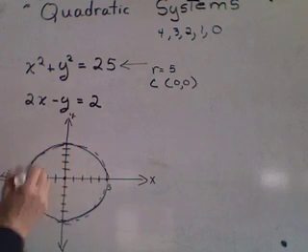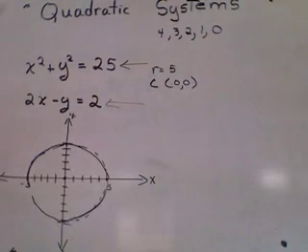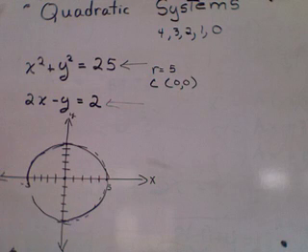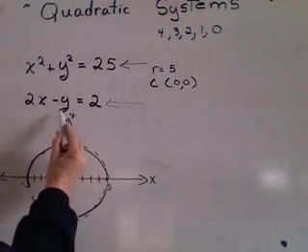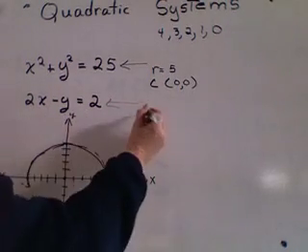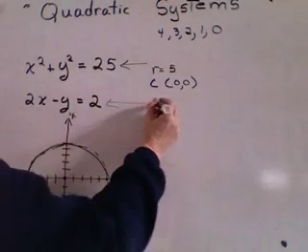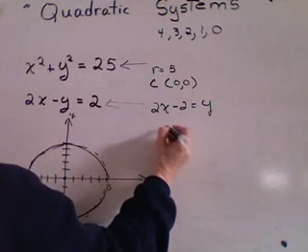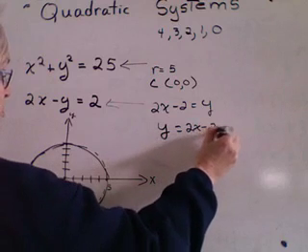It's a circle. Now, here's the second equation. Do you recognize that? I hope you recognize that that's a straight line. There's no squared terms at all. So let's rearrange it. I'm going to move the y onto this side and the 2 over here. So I'm going to go 2x minus 2 equals y. And then I prefer to write it this way, y equals 2x minus 2.